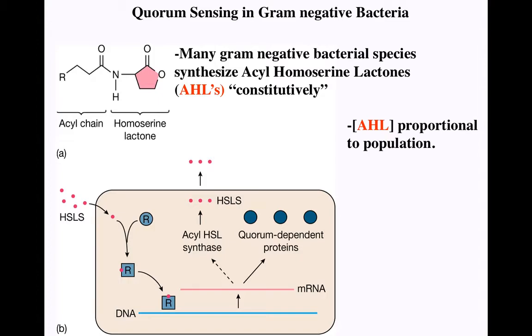So in gram-negative bacteria, where quorum sensing was first discovered, it's largely done, not exclusively, but largely done using a signaling molecule called an acyl homoserine lactone. These acyl homoserine lactones have a general body plan that looks like this, where R is an acyl or fatty acid chain. And that's important because remember that fatty acids or acyl chains like this are hydrophobic. So this molecule is going to have a hydrophobic end due to this acyl chain and a hydrophilic end due to this homoserine lactone. Now, there are hundreds of different species of gram-negative bacteria that are known to produce acyl homoserine lactones for quorum sensing.